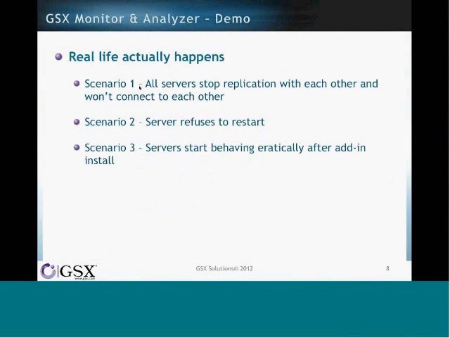So an add-in has been installed into the server, and the server starts behaving erratically. What I would do is start looking through the change monitoring reports to see what has changed in the configuration, in the program profile documents, all that kind of stuff, and also in the notes.ini. You can see what the add-in did to the notes.ini to actually change things, and when it happened, and then you can try and tie that back to your Domino server starting to behave erratically. You'll get analyzer reports about the availability index of Domino out of GSX Monitor and Analyzer, so that you can work out when the availability started going down. Does that correlate with a maintenance period where you added an add-in and stuff like that?